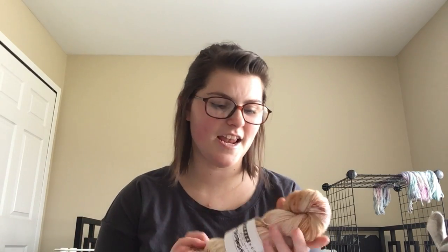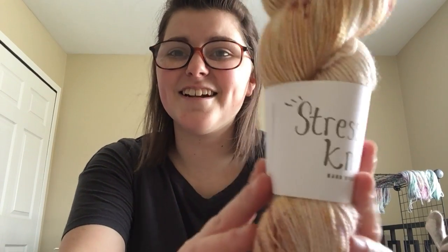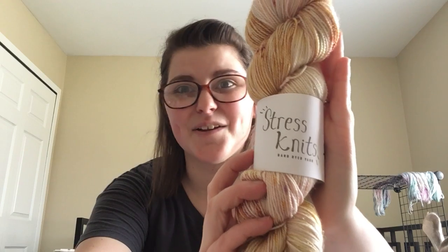Without further ado, I'm going to show you my new labels, which I am obsessed with. Doug designed them and I love them so, so much. This is on a skein of my Sweet Disposition colorway on the sparkle base, which is my favorite colorway that I dye. There's the new label — I love it, it is exactly what I wanted. It's simple and I love it so much. Most of you who pre-ordered will be getting these and anybody making an order from now on will get this label too. Super, super excited.